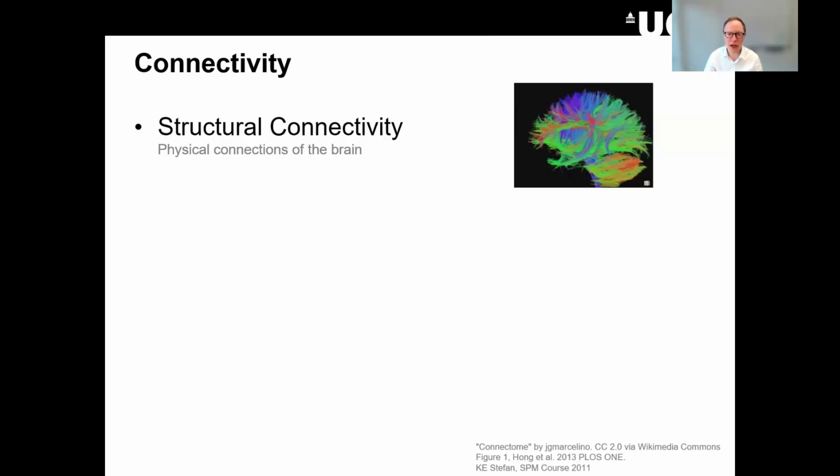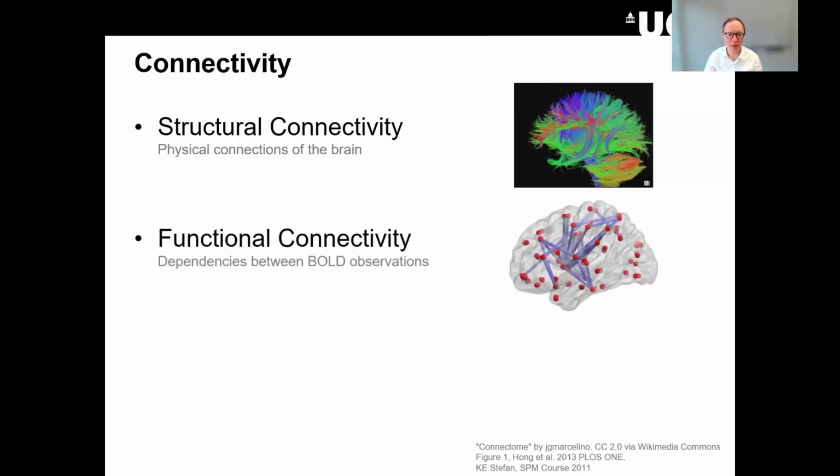But just because two brain regions share an anatomical connection doesn't necessarily mean they're talking to each other. To look at that, you'd have to look at functional connectivity. And as I've already said, functional connectivity is just the correlations or other statistical dependencies among bits of the brain. And because correlations or covariances are not directional, there are no arrows on these connections. So it's just correlations, essentially. And if we're doing fMRI, it's the correlations between the BOLD observations.